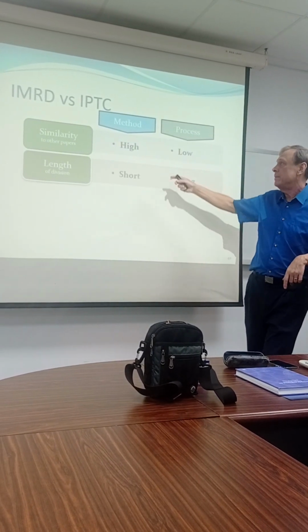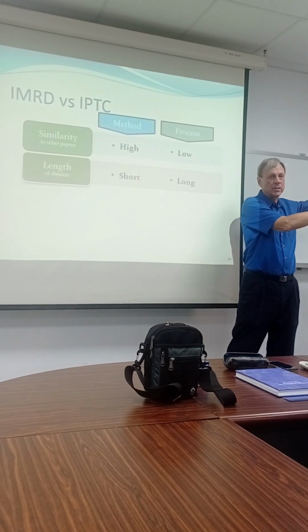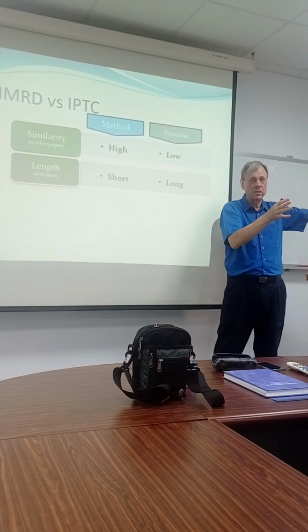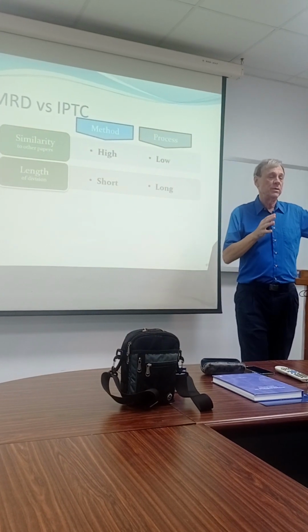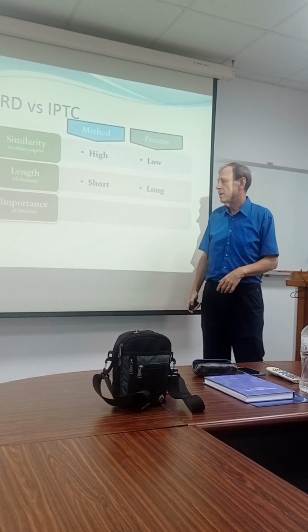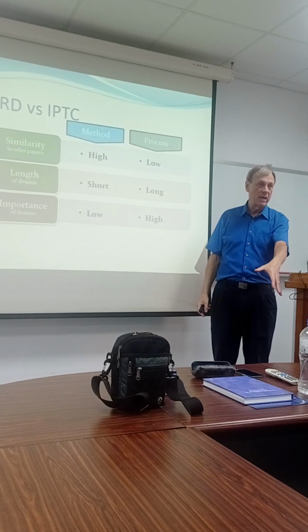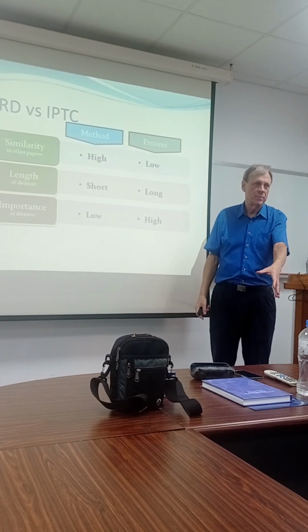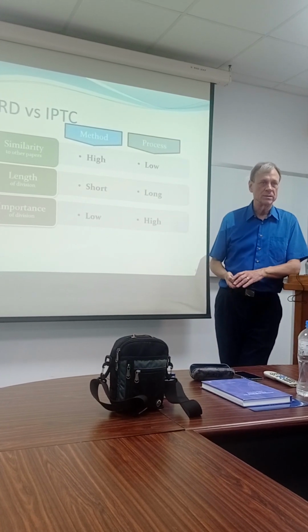What about the length? Well, with methods, it's an established method. The whole method was put in some other paper, so we just cite it and say, go look at this method. We don't have to put it in ours. But in the process division, that development of a new thing is what's important, so it's very long. As for the importance of the division, the method section is sometimes hidden at the back of the paper, put in small print at the very end, because nobody reads it anyway. Whereas the process, that's what you read. You read the details of this.